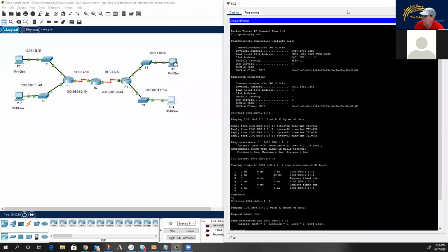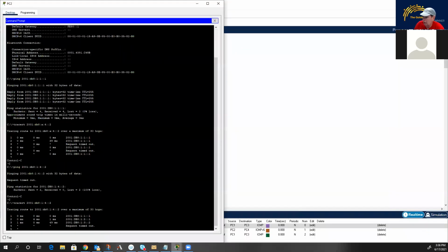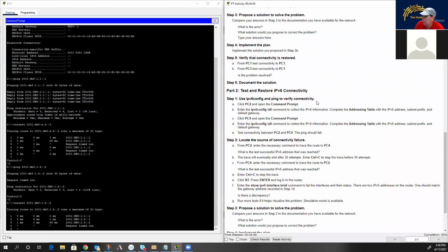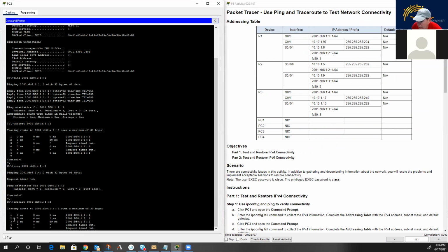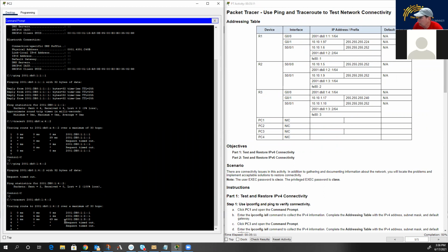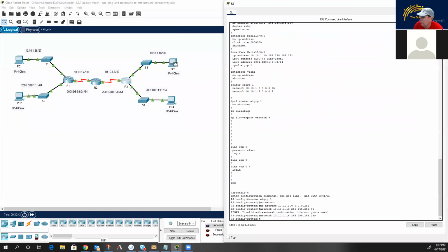So PC2 is here. Pull up our documents. Okay, R3 is DB8. Yep, so I'm actually getting all the way over to R3, but it's not coming back. That's what it looks like. So we're getting there. So let's go over here to R3.